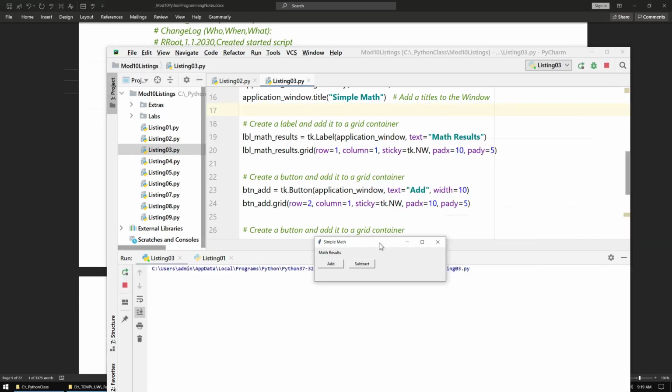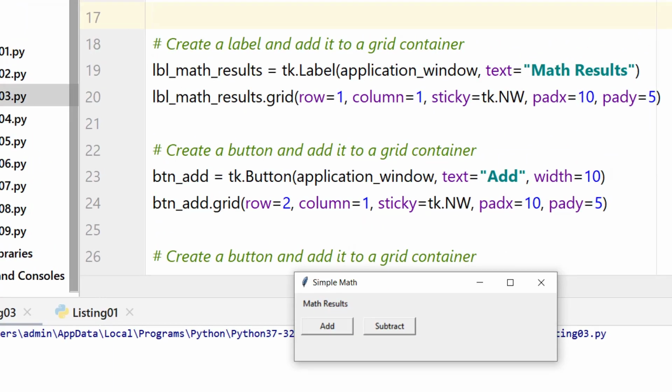you can see that I've got a couple buttons on here. And the grid would look something like this. So we got one row, and another row, second row, and then there is one column and a second column.